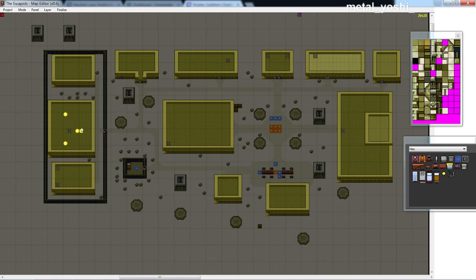Now, let's talk about this. So we've got these guys lighting the area up. I kind of would like to make a little defensive spot around where he's at. I want to make a little house so he won't get hurt.